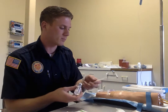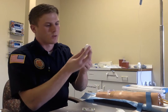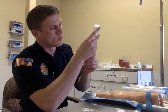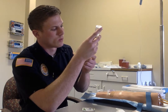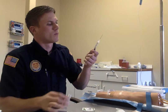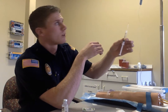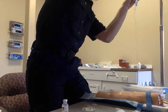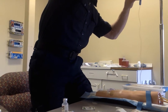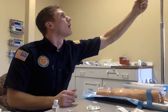I have my 3 cc syringe. I'll clean off the site with my alcohol prep. Open sharp. Make sure to get my air bubbles out. I'm going to add 3 mL, then get my partner to check the bag. I'll be inserting this into my 250 bag. Open sharp. And now I have my amiodarone drip set up. I'll run that wide open for my patient.